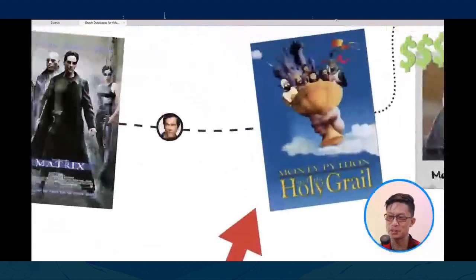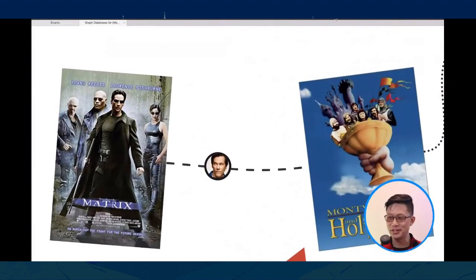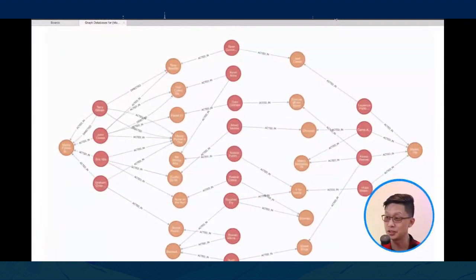So, for example, say we want to play a complicated version of the Kevin Bacon game, where we want to find the relationship paths between all the main actors from The Matrix with the main actors from Monty Python and the Holy Grail. Okay, so if we have this information in a graph database and we query it, we could get something like this. So here on the far left is the Monty Python movie and 4 main actors, 4 of the 6 Monty Python crew.